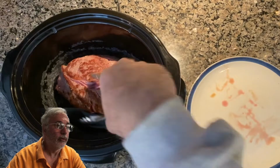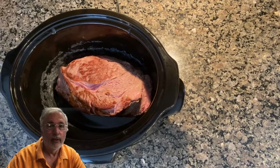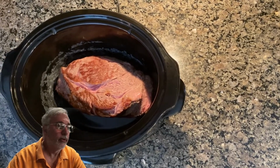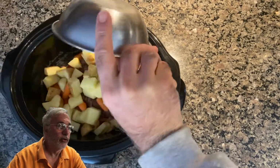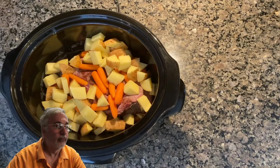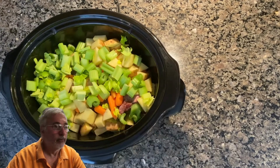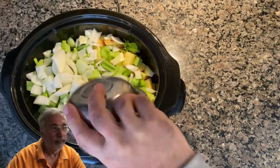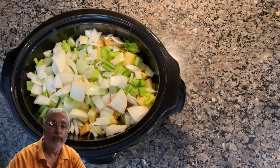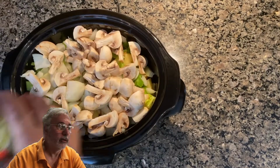All right, so I'm going to put this pot roast here in a crock pot. You could also use a Dutch oven, or you could even do it on a stovetop in a pot at a very low temperature. Add some carrots, some golden potatoes, some celery, some onions, and some mushrooms. Mushrooms and beef love each other. They go very well. And a can of diced tomatoes.